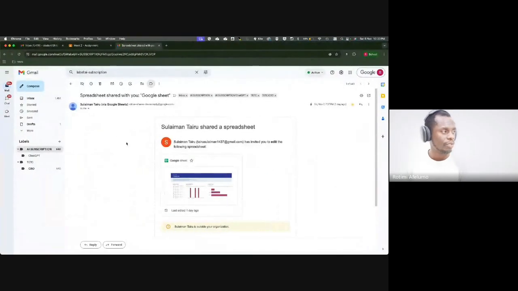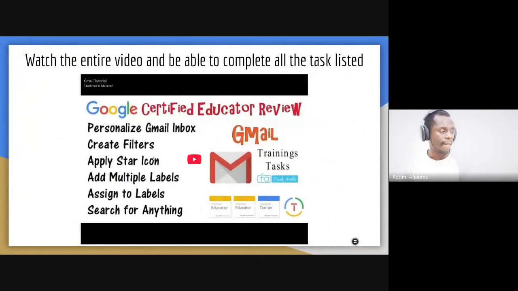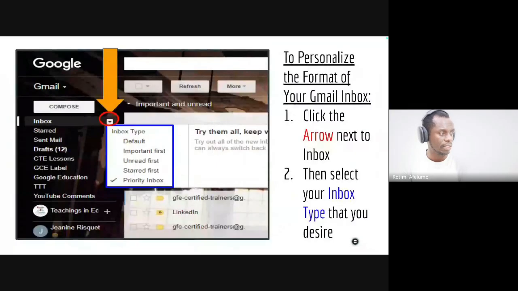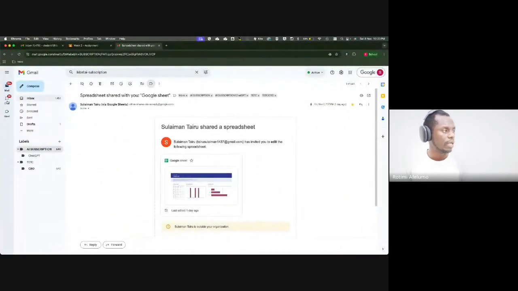This is too slow. All right. So that's that about emails. Let's see if there's any other thing we're missing. Yeah. So we've talked about unread, star, priority. Okay. Let me do one more thing.